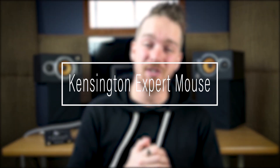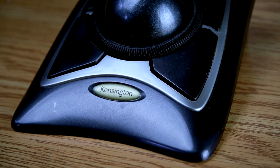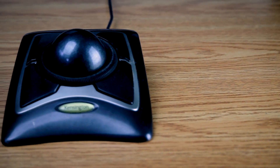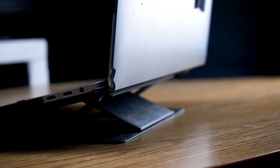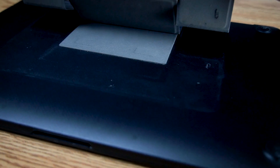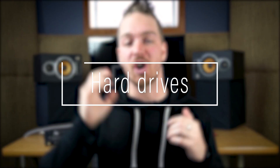Next is my Kensington trackball, which is basically an extension of my right hand at this point. I know a lot of people don't like trackballs, but this is how I work whether traveling or not — the buttons I like and the ergonomics make it worth the space. There's also a laptop stand I've put on the bottom of my laptop to give me that ergonomic feel. It's been a game-changer — it just sticks on automatically at all times but isn't a nuisance when you don't want to use it.